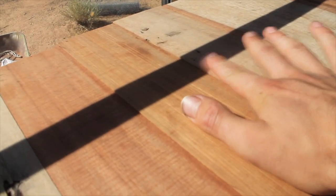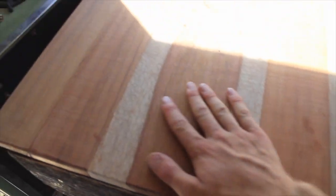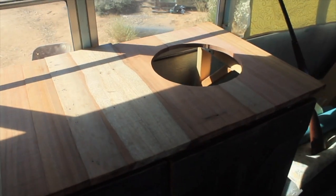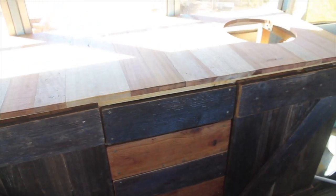Now, some of the boards warp after you cut them on the bandsaw, so right here, you probably can't see it in the video, but these aren't perfectly flush. So I did go ahead and hand sand the whole thing a little bit, just to smooth out any rough edges. And we did not film cutting the circle out. That's also done on the bandsaw. Basically just draw the circle and follow the lines. And after we got that cut out, there was a little bit of hand sanding that had to be done in order to get the sink to fit in there perfectly, which it now does. And yeah, that's about it. Just wanted to go through those couple of steps, and the rest of it I should film.